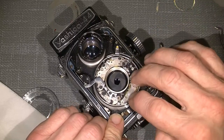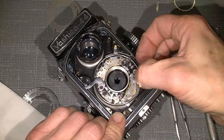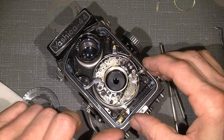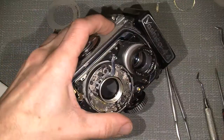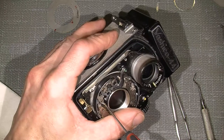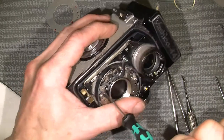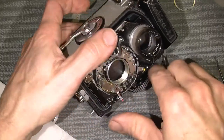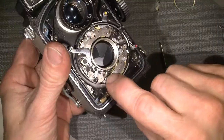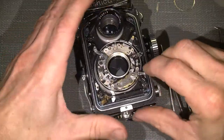So the shutter is open as it should be, then it should be possible to do so. Click. Yes. And then tighten, or turn, this little screw head lookalike here. So let's see how it works.